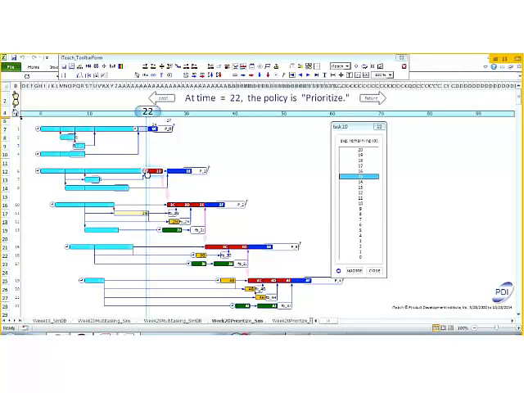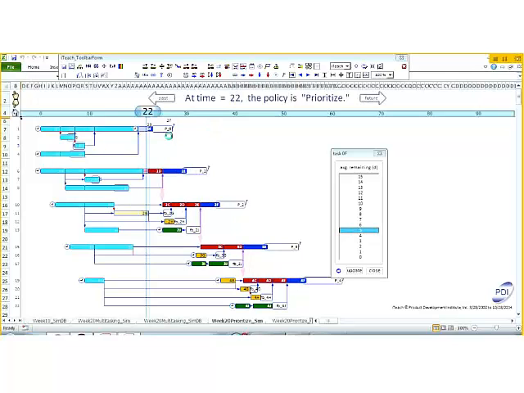So spin for week 22. And we can take 5 days. Whoops. I did red first. We take 5 days off the red, 5 days off the blue. Spin for week 23.